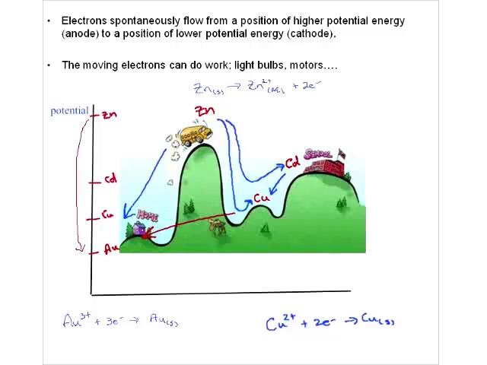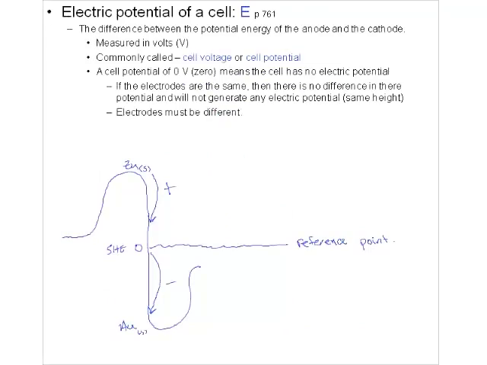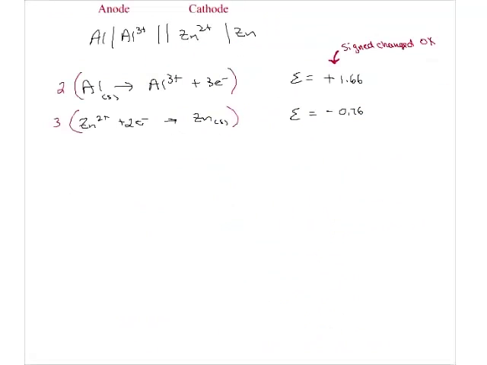What you will get is a larger current because you're going to get more electrons flowing for the same time. Current is the number of amps that you measure from your battery, and it is going to be greater because you have more electrons flowing for the same amount of time. So the voltage is going to be independent of the number of electrons.